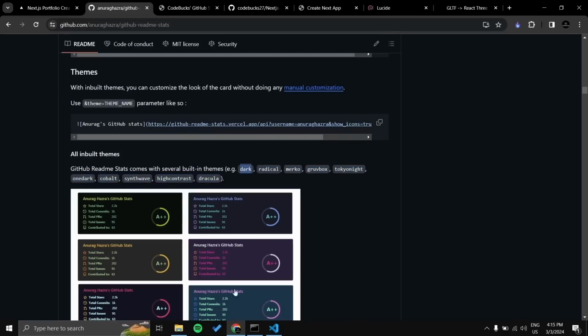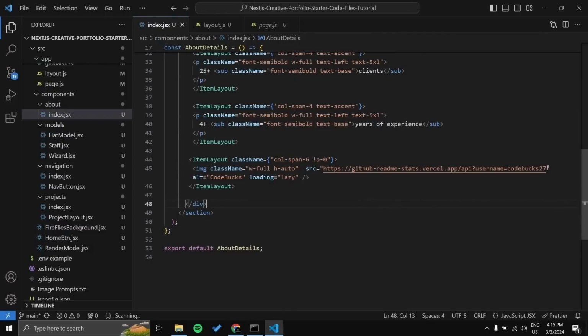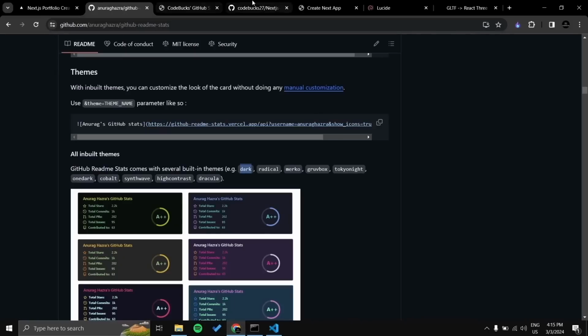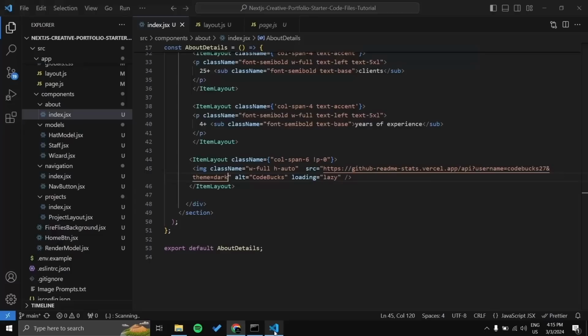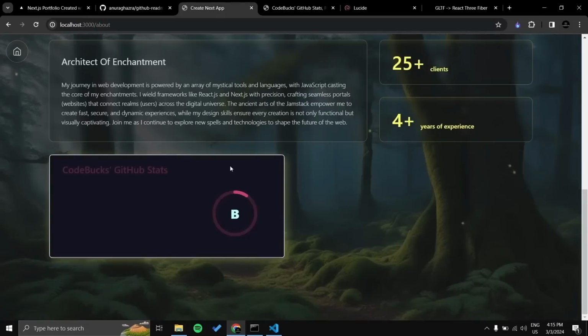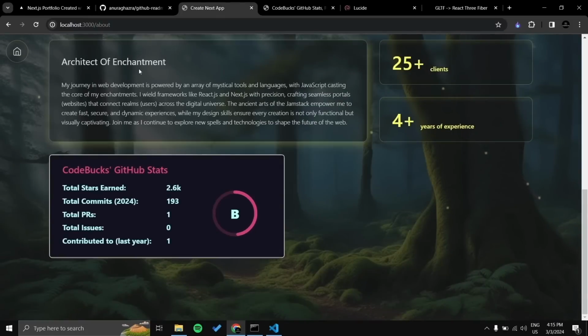Let's use the dark. For that you just have to add it as a parameter. So just write &theme=dark. As you can see, it is the dark theme. Let's change to radical, and it is a different theme.